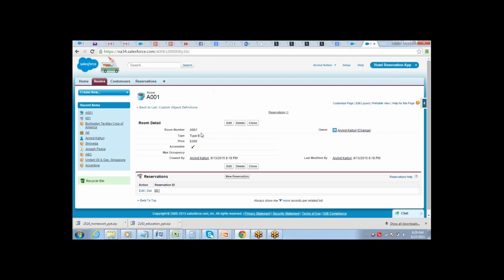Now for example, what do you see for the room? Sorry, for the reservation. Only the reservation ID is being displayed here, right? You might want to see the reservation date, check-in date, check-out date. Those fields also you might want to see here, right? Right now it's by default only showing the ID. What will I understand with the ID? I want to see the reservation date, check-in date, check-out date of the reservation for this particular room. Which all reservations are on. So that's also something which should be done on the page layout.